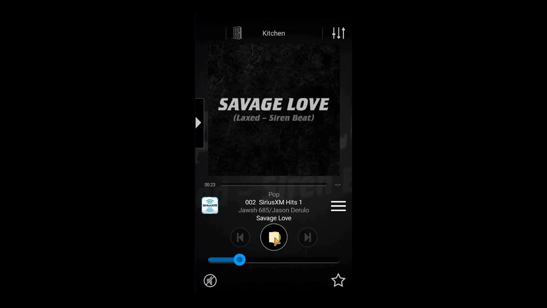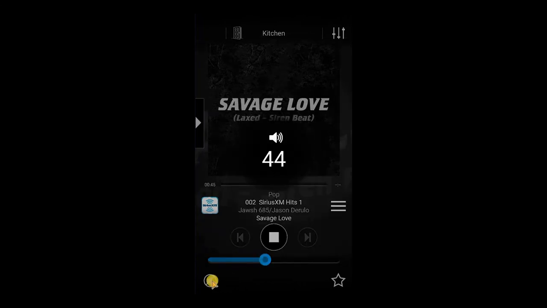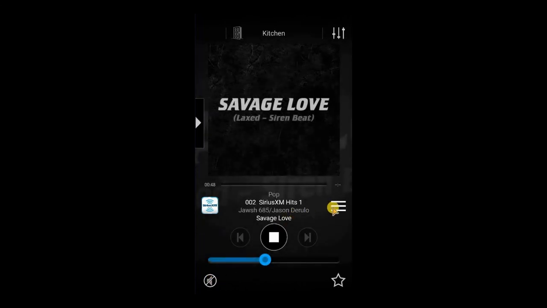But if we are listening to something like Spotify, for example, we might have a few more options available to us, like skip track forward, repeat track, shuffle tracks, all that good stuff. So again, context-based controls will appear here, and this might change based on what music service or option you are listening to. We still have the option for volume control, we still have our mute options, we still have access to the menu, everything's still here, it's just what we've chosen as a selection is now available for us to see playback here now.